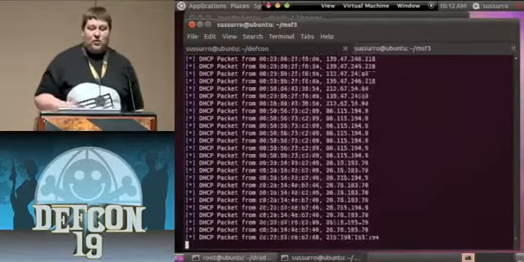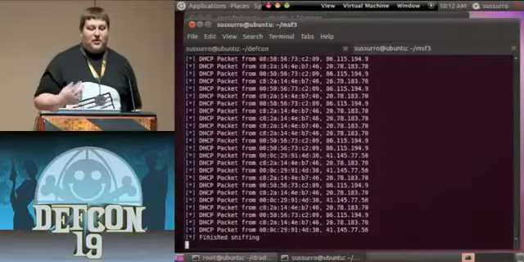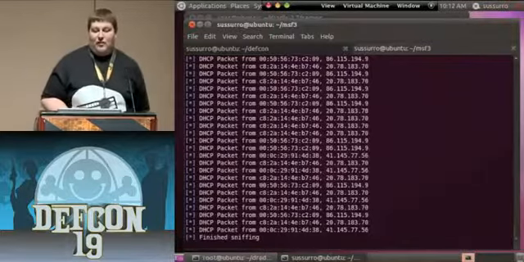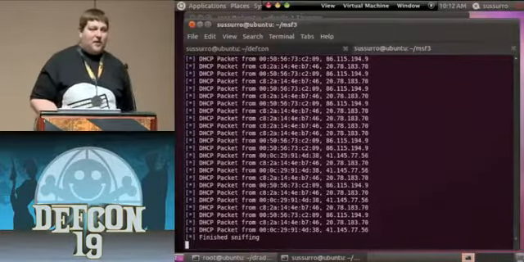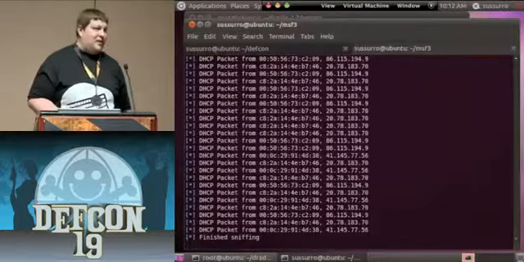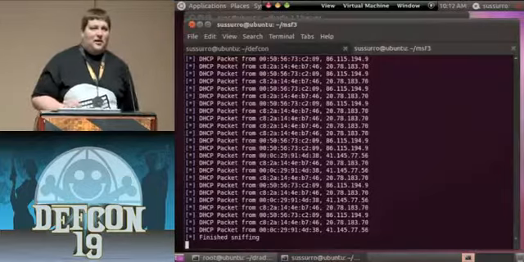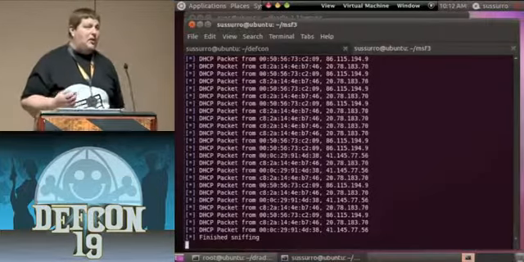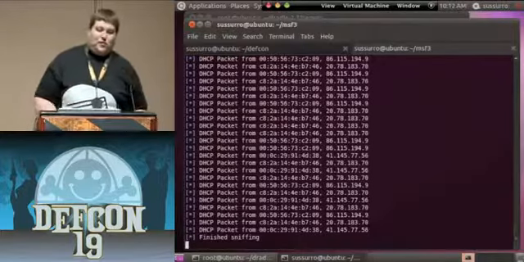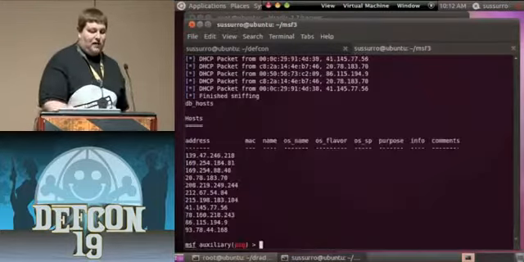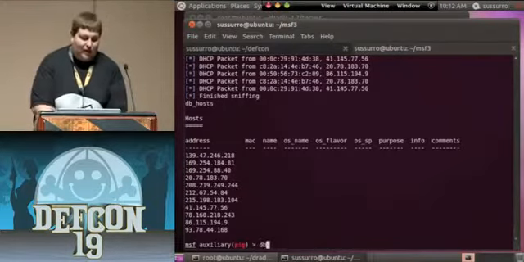The bad thing is you don't always have an IP address to go with the MAC address. So one of the things that I've changed about this is if we don't have an IP address, we will create an arbitrary IP address based off of the last 4 octets of the MAC address that will allow us to go ahead and capture that data. For the Metasploit framework, one of the things I had to work around was that every asset for a note has to be associated with an IP address. So I just randomly created IP addresses. So if we look at our hosts, obviously there's a lot of random IP addresses there.